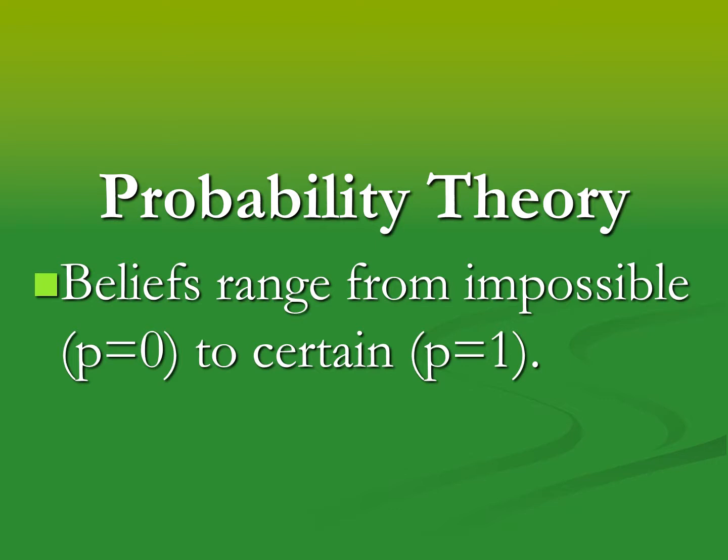In the world of imperfect information, probability theory is going to help us out greatly. There's more to say in an uncertain world than simply, I don't know, or I do know. A subjective probability is simply a degree of belief that a person assigns to a certain proposition. Beliefs can range from the impossible, p equals 0, to the certain, p equals 1. Whenever we think of a certain situation, the sum of all probabilities of an event must be equal to 1.